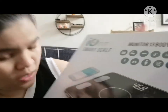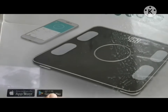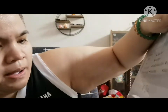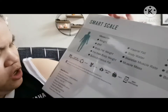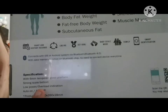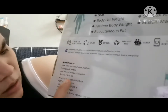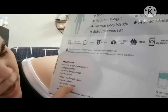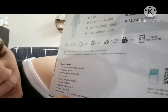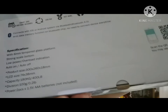It says here too that the app can be downloaded either through App Store or Google Play. Medyo mabigat siya. Specifications, it says it has a tempered glass. It has strong scale, it has lower power overload indication, auto on and off. This is the size, weight, LCD, and other things. Power, two pieces, batteries not included. So it's battery operated and you have to use AAA. Okay? And bubuksan natin siya and let's check kung okay siya. Check it out!